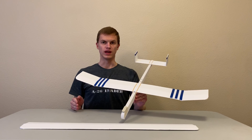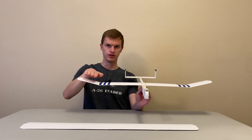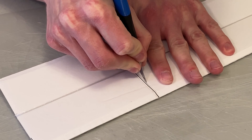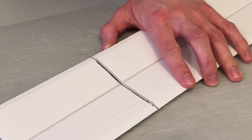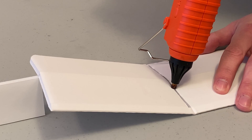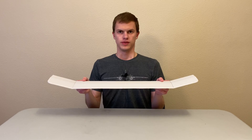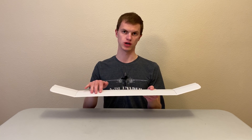The last step on the wing is to add some dihedral. Dihedral is when the wing curves upwards — this prevents the plane from flipping over in flight. Start by cutting a small slot five inches in from the wing tip, but don't cut the end of the wing entirely off. Take one of your 1.5-inch tall fuselage pieces and use it to prop up the wing tip, fill the crack with glue, and then do the same for the other wing tip. Your wing is now finished. If you want to save some weight, you can peel the paper off the foam board, but keep in mind this will also make your wing more flimsy.